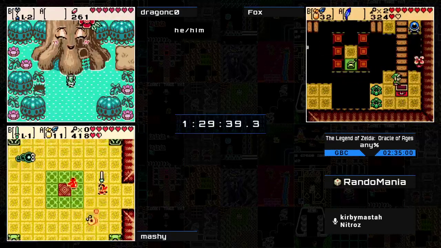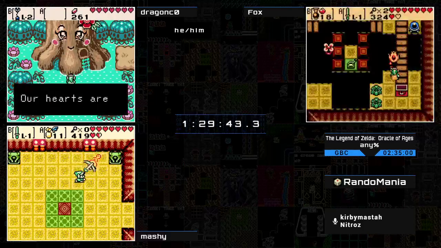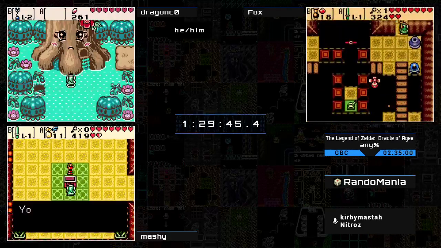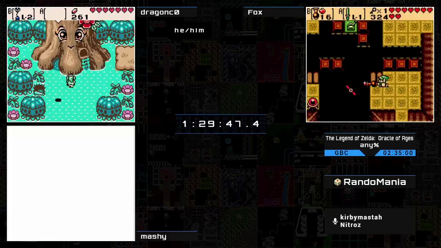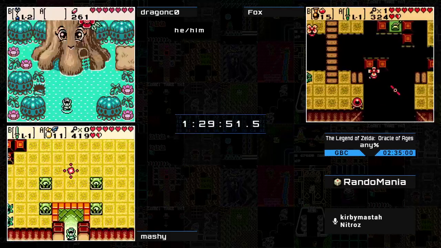Swimmer's Ring. That would have been nice in D7. Yeah. Mashi taking up his Power Glove. Yeah. Very nice. So now Mashi can full clear D8. Nice.